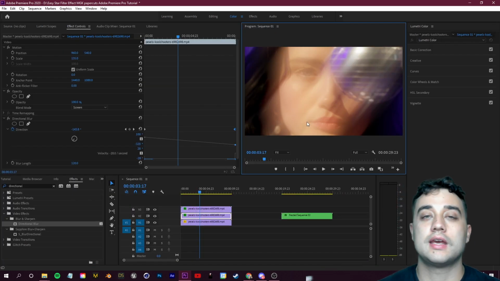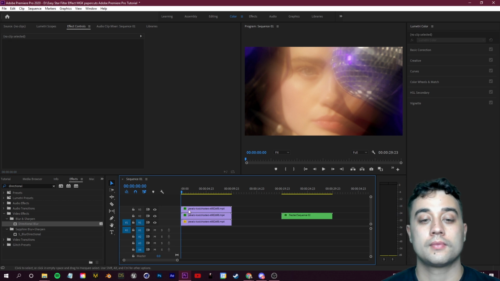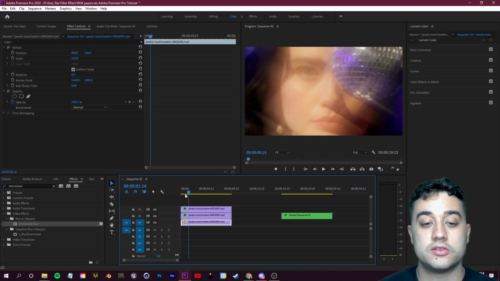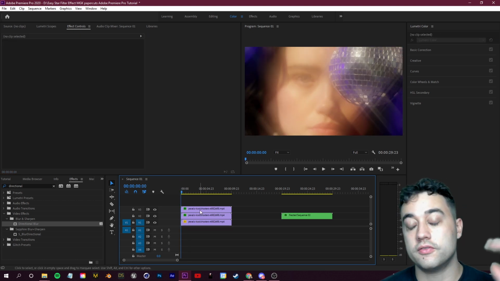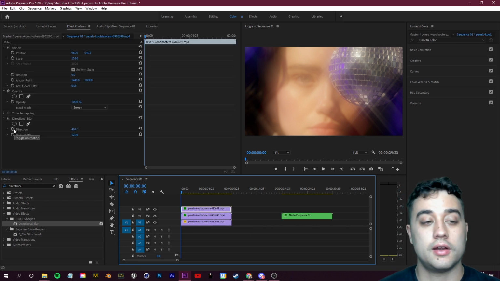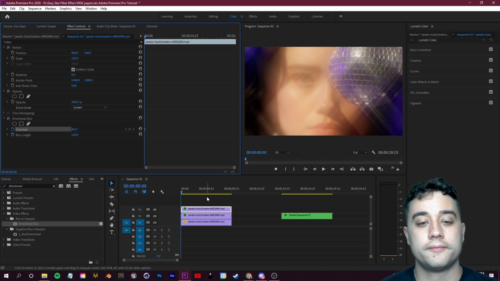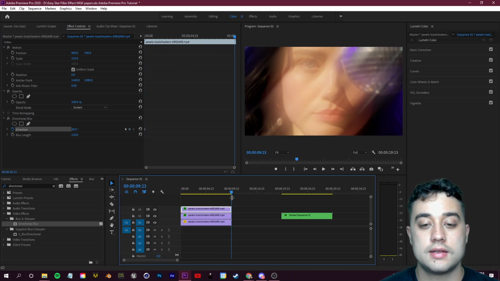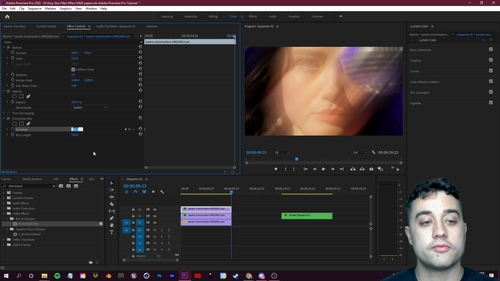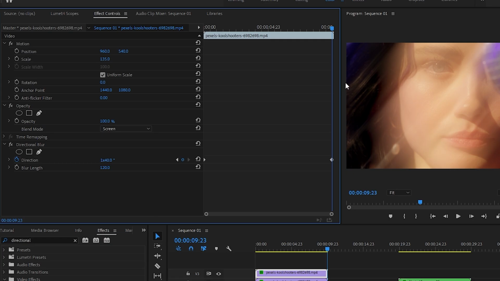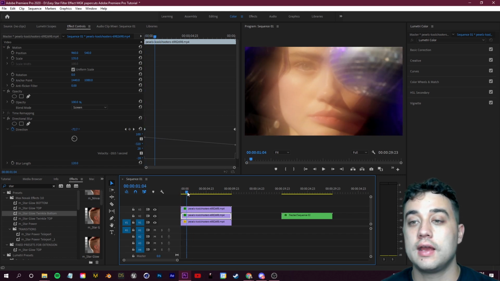So let's do that exact same animation to the top clip. We're going to always again start at the very beginning, select the very top clip, and then under direction here, click to set our keyframe. You can see it right there. We're going to drag to the very end, and then click in front of that and just type 1x, and then click away. So now these light rays are going to be rotating and twinkling.